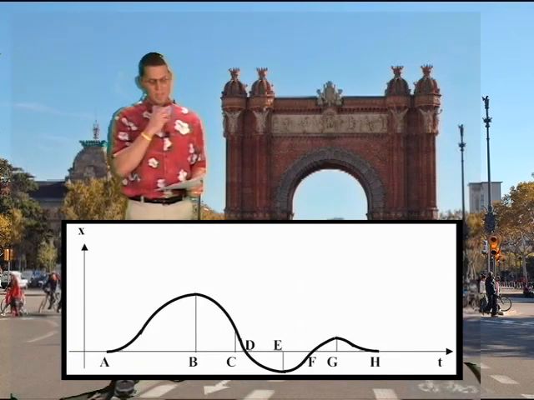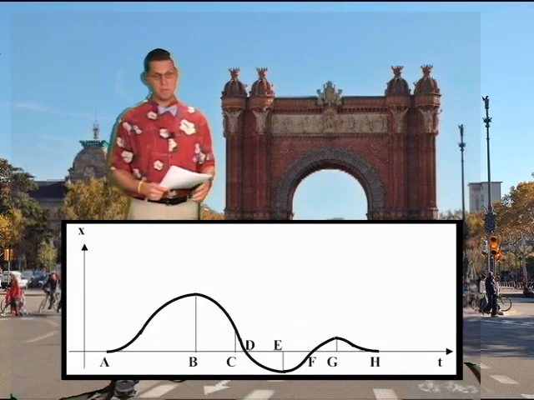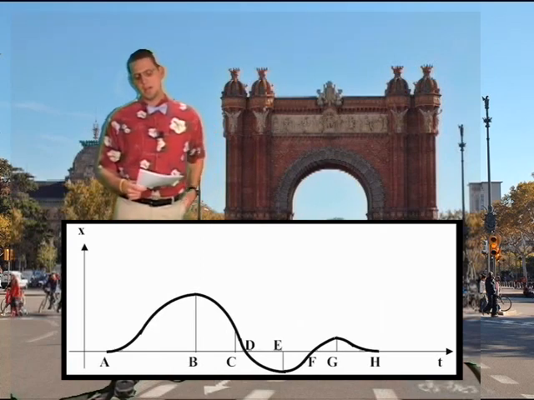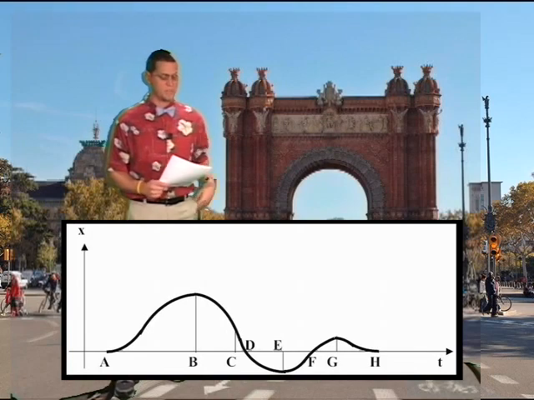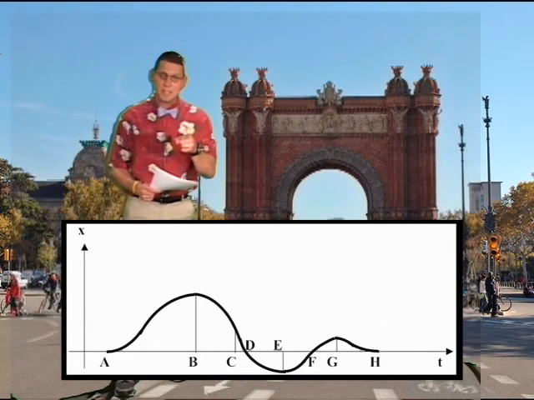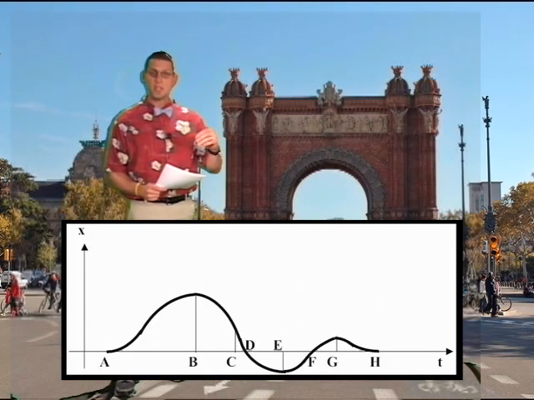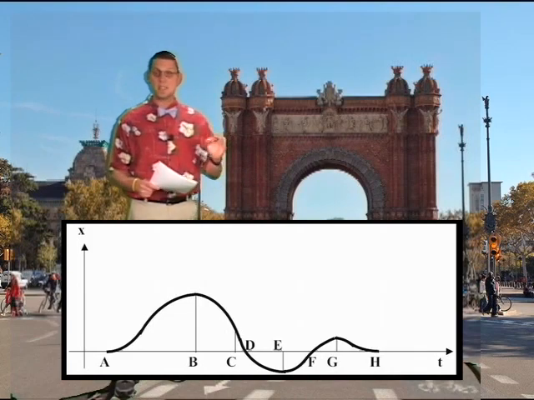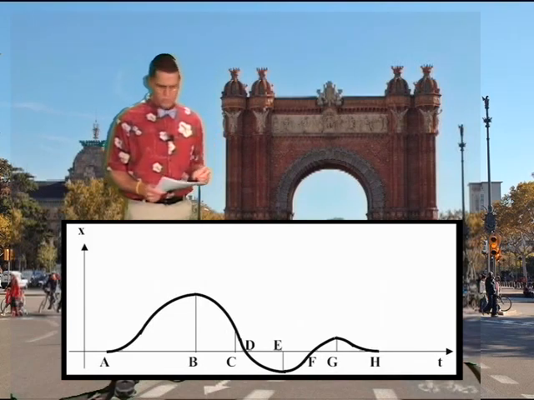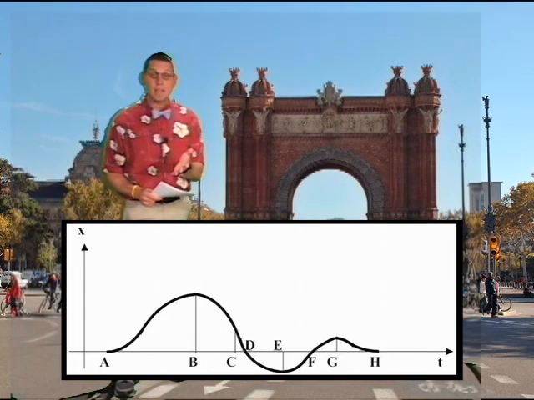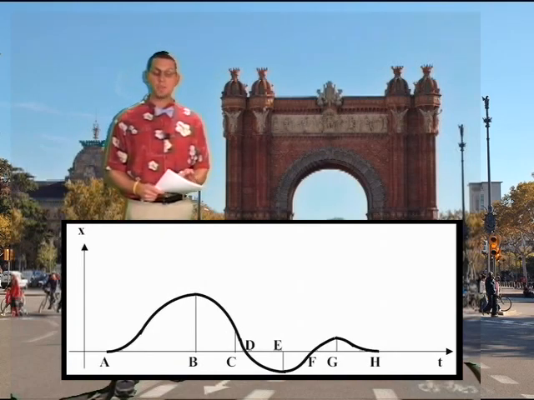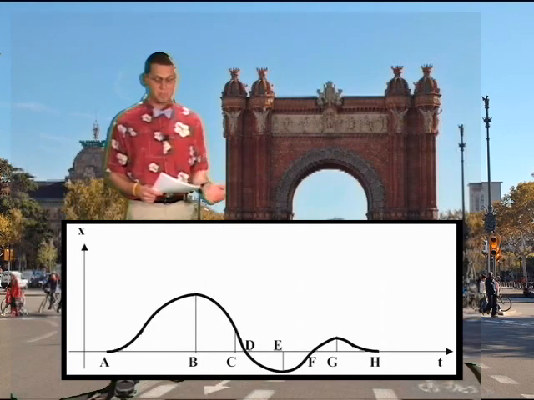Well, let's see. He's going to be traveling away from the arc, let's say north, and how do we know when he's back at the arc? Well, if he started at A, that was on the x-axis, and at the x-axis, the y value is 0, which means his distance from the arc is 0. He's there. So where's the y value 0 again? At point D. He's back at y equals 0, which is 0 distance from the arc. He's back at the arc.